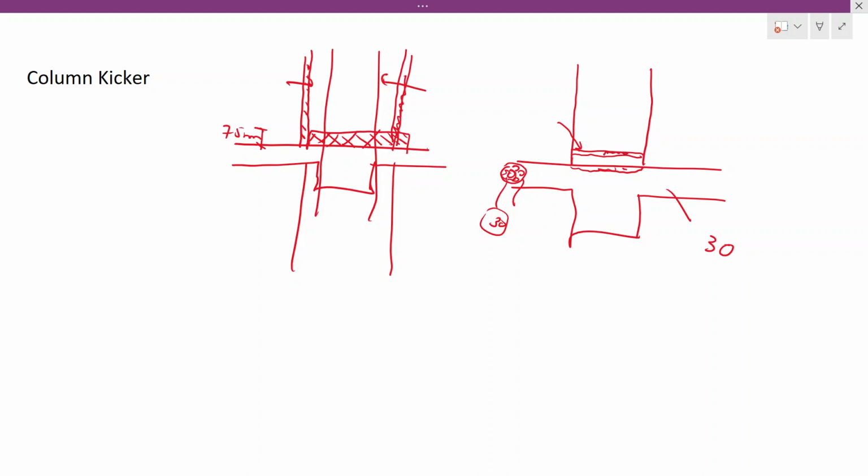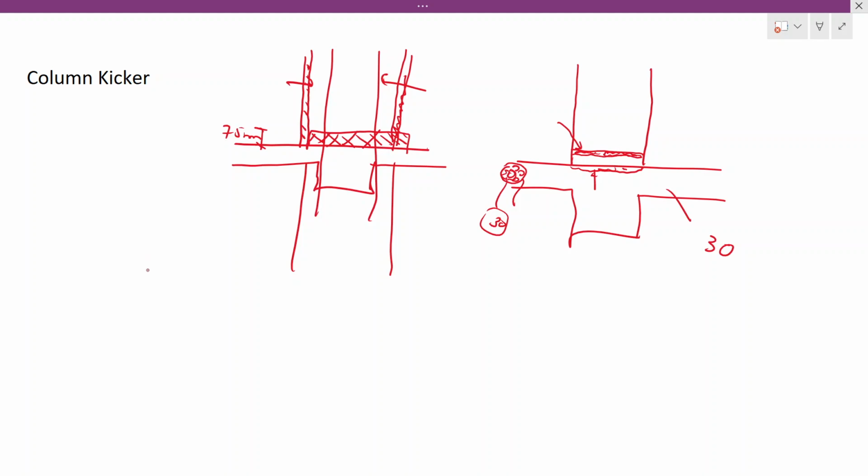The same thing will apply here, but there will be less possibility here because there is a smaller thickness. It's a thinner layer. The impact compared to here will be less, but there is a certain risk that is also there. So the reduction in strength and the difficulty in pouring caused issues for us when doing the construction. Therefore, nowadays different techniques are being used to replace the column kicker.